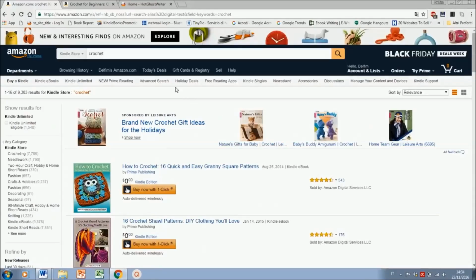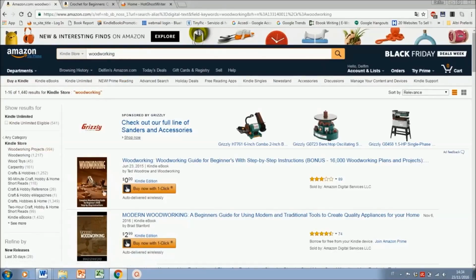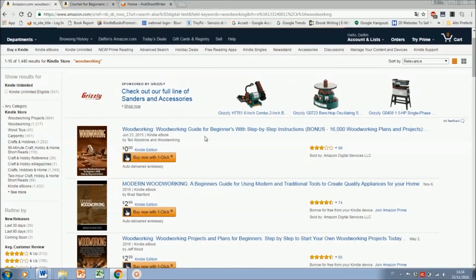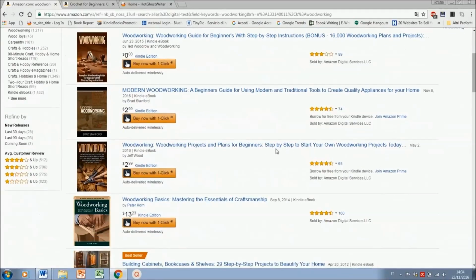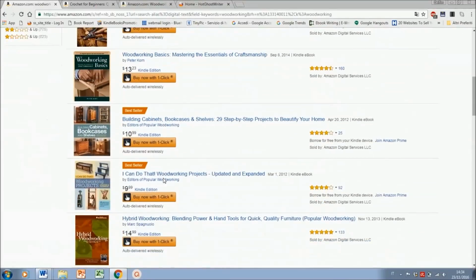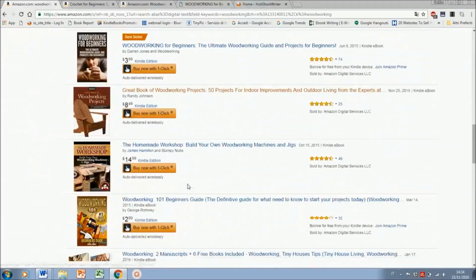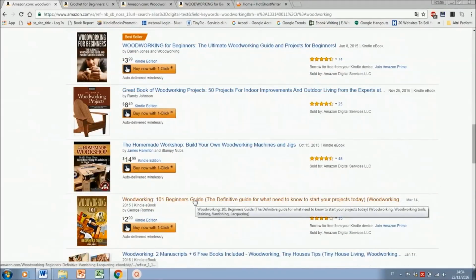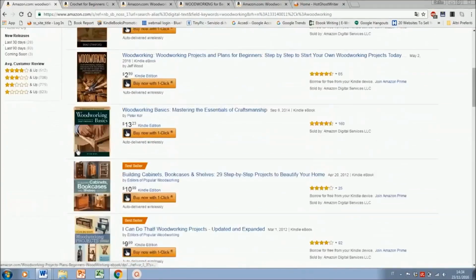So guys, let's go through one more keyword so you can get one more look at the whole process. We'll search woodworking under the Kindle store. See a free book at the top. Ignore that. $2.99, published November 6th, so we'll ignore that. Got this one here, woodworking, May 2nd, so we can open that up. Got some pricier books here. Got a book $3.99, June 15, we can look at that. And we'll just look at this one, March 14, 2015.